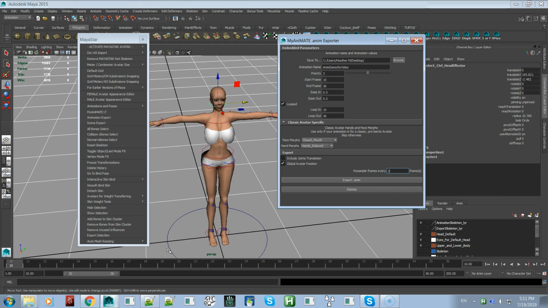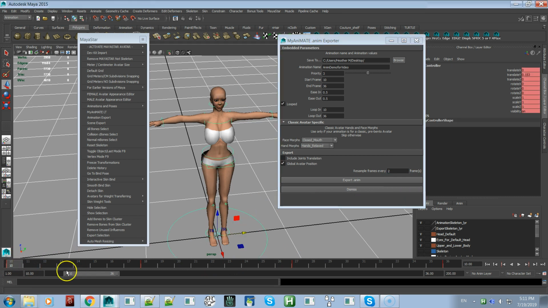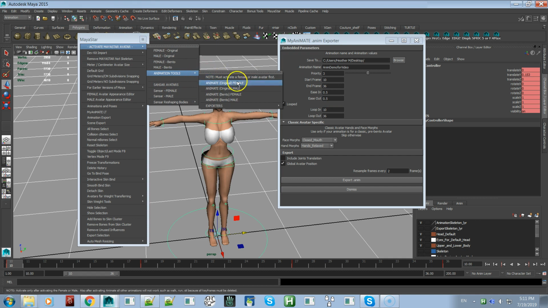And that can come in very handy, because the smaller the file size, the faster it loads in Second Life. And lots of times you don't need animations that have every single frame sampled, or keyframed, however you want to put it. Sometimes they refer to it as keyframing, although that can get kind of confusing, because all these red slashes that you see here where I did those keyframes, these are also keyframes. So it can be a little confusing in some of the terminology. I think the BBH exporters call it keyframing. Let me see.